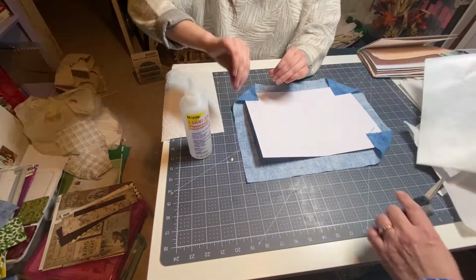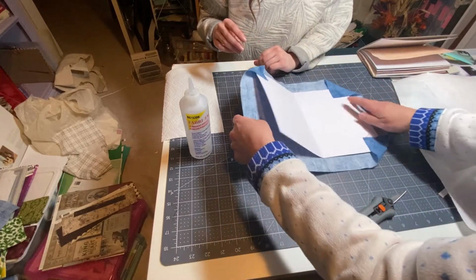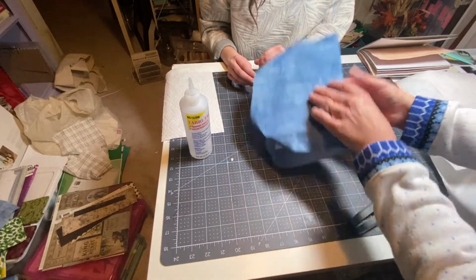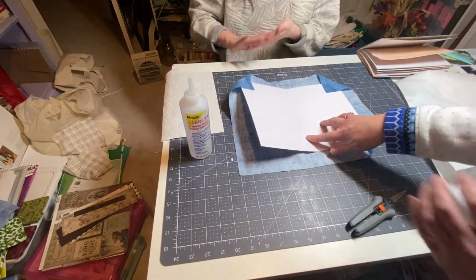Let's check it here. Make sure. You liking that so far? Yeah. So that's the other thing, you want to make sure you got a good smooth surface. Your fabric's looking nice. That's looking very smooth. You happy with that? Yeah, definitely.